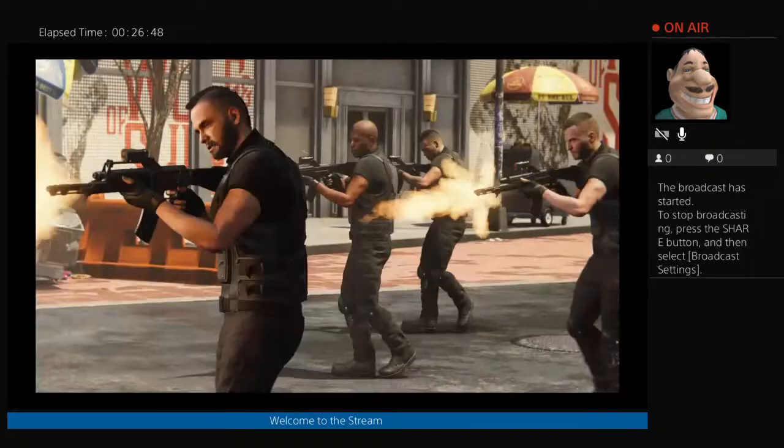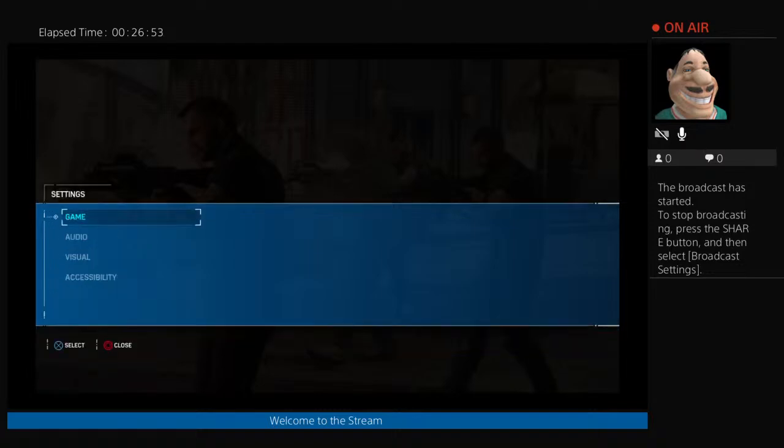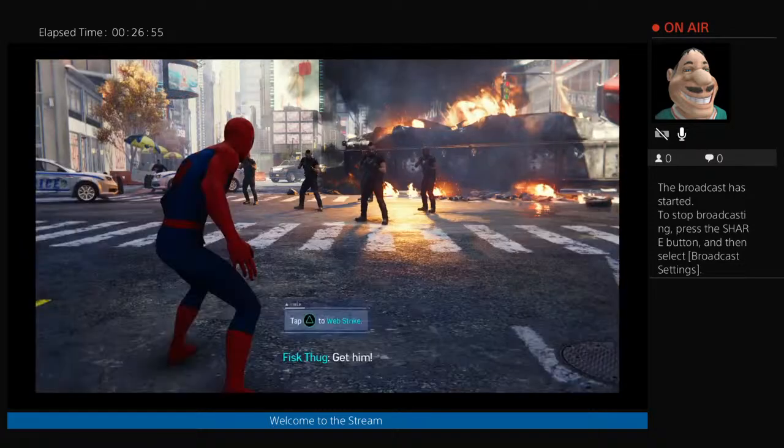Oh shit, we're here. Yeah, can we skip this cutscene? Oh, skip cinematic, okay. Nope. Yeah. Get him. Yes, go.